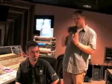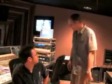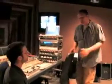Now from this point forward, I stay in the other room hitting every one of those articulations, and Adam takes care of running the computer for me. Every once in a while I come back in here, just make sure it still sounds the way that I want it to sound. I've been working at the studio as a drummer for close to 17 years, so these guys know how I like my drums to sound. Makes it real quick and easy to work with.